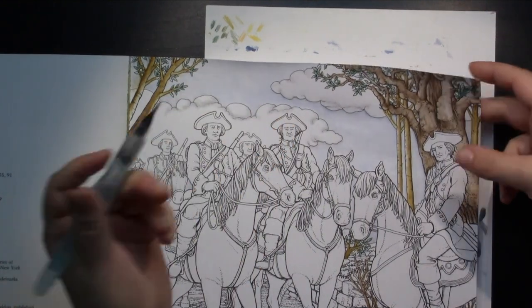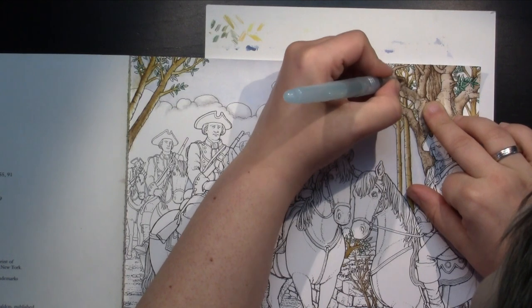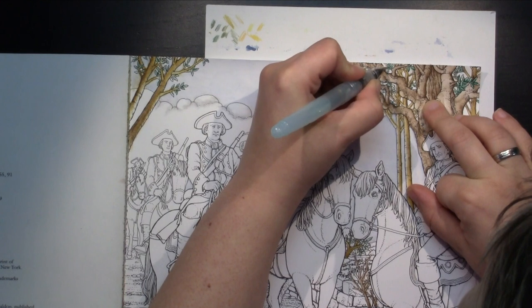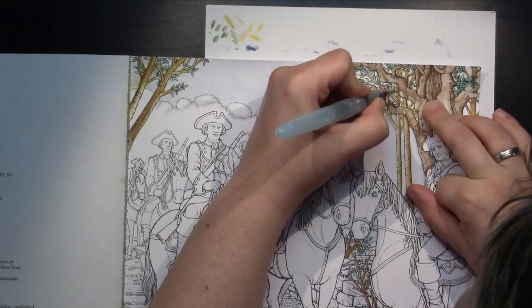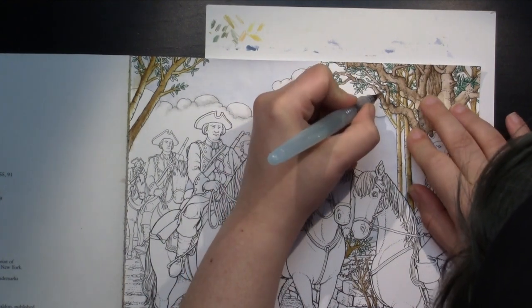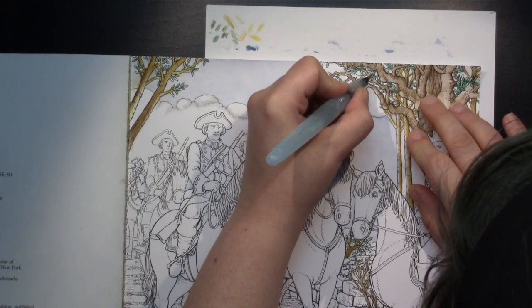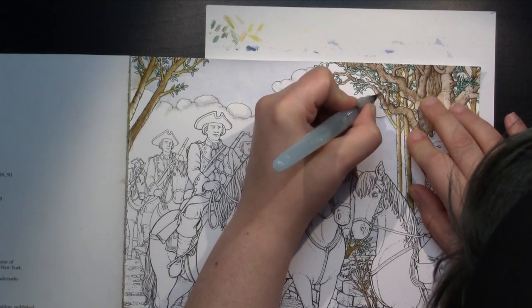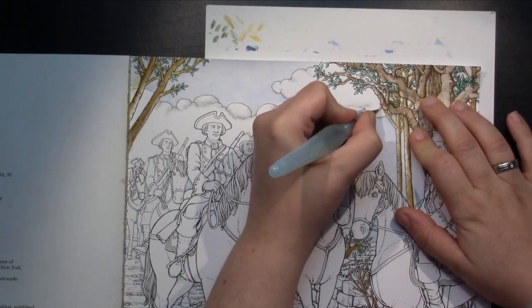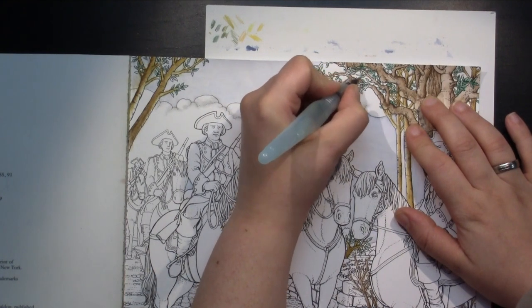The page is curling a bit here from the water. I don't mind. I'm going to have all of the pieces that I'm doing in this book matted on cardstock in the end anyways, so I don't care if it curls. I'm also taking those pieces out of the book anyway, so I'm just not caring. If you care, however, I would suggest not to use watercolors or any other wet medium in your coloring books.